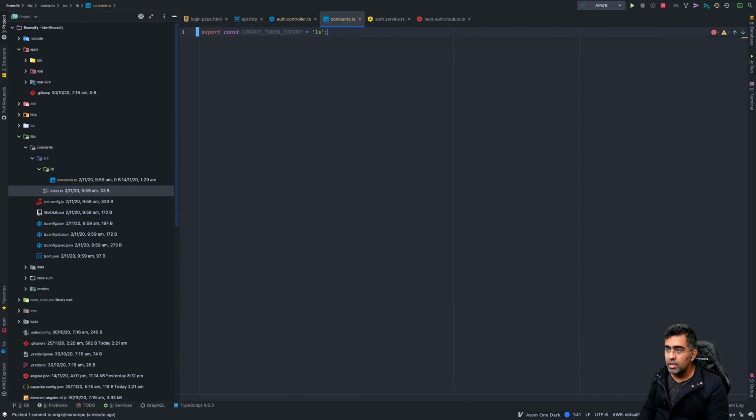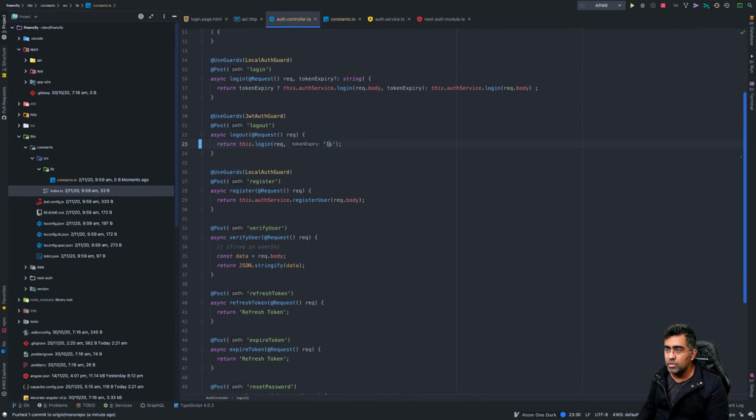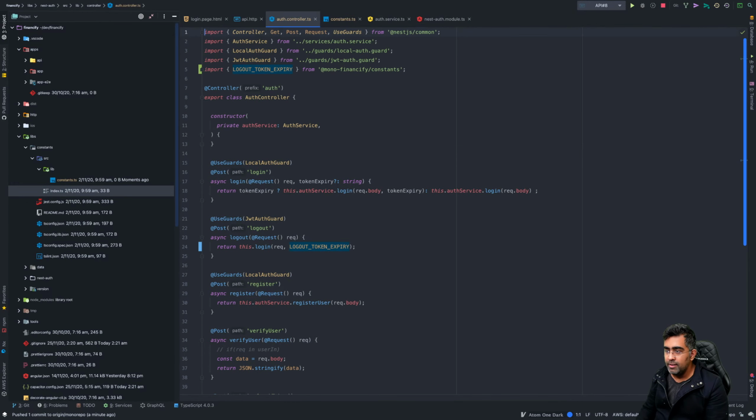Now I'm going to go to the auth controller, and instead of using a string here, I would like to use that logout token expiry, and that should be imported for me automatically from that library.